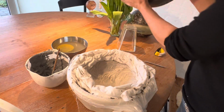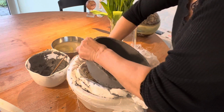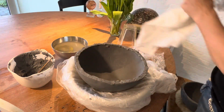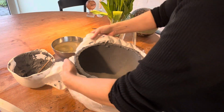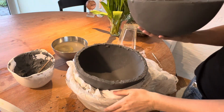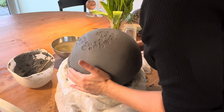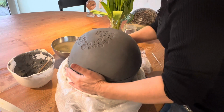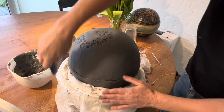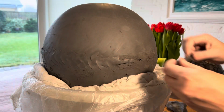Then I'm going on with the top piece here, doing the same. When the top piece is ready, I will shift again so I have my bottom piece in the sand. Now we are ready to put the two pieces together. I have scratched up the rim and I have put some slip on it so it will stick together between the two halves. And now it's a matter of placing the upper part to the lower part so it fits properly. Remember to check all around that it fits properly. Otherwise you can still move it a little bit so you get it to fit perfectly to the lower part of the ball.